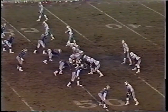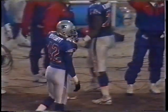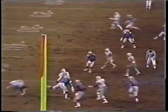3rd down coming up. Miami is 7 of 14 on 3rd down conversion today, but this is a 10-yard need. As Mitchell looks, somehow avoids the rush, throws downfield, intercepted, and then dropped. Harlan Barnett had it, and he had an open track to the end zone. It almost ended on an interception return for a touchdown. Harlan Barnett had a chance to be on every highlight in America to end this football game. That's how big these plays are. Harlan Barnett could have been on every highlight show, every sportscaster. Look at the stretch. Almost a one-handed grab. Never had possession. Great play, though.